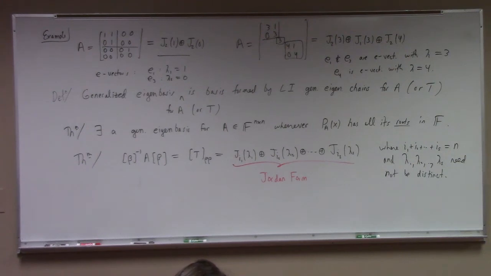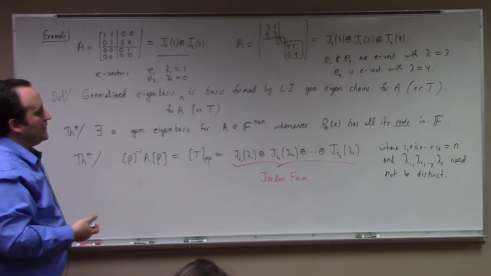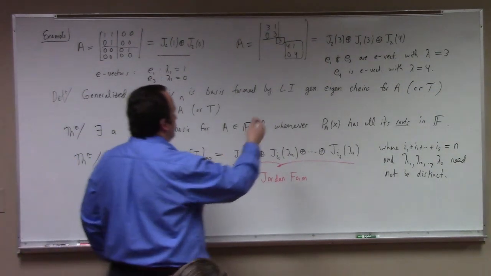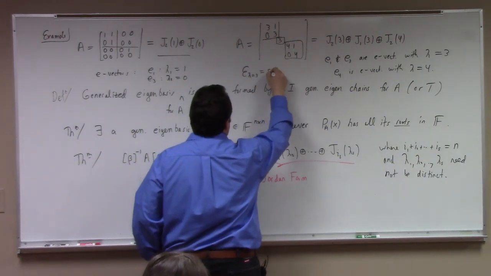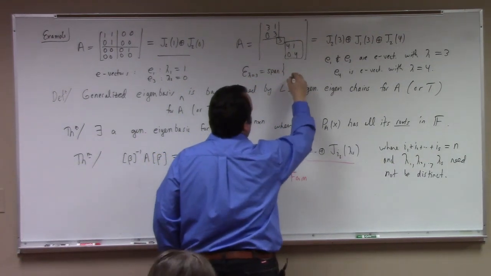I can tell you that just from looking at this and really thinking through the examples I did today for you. You can string them together. I did it for a 2 by 2 and a 3 by 3, but you can put these ideas together for larger matrices. What's the basis, for example, for lambda equals 3 in this case? It is the span of E1, E3.